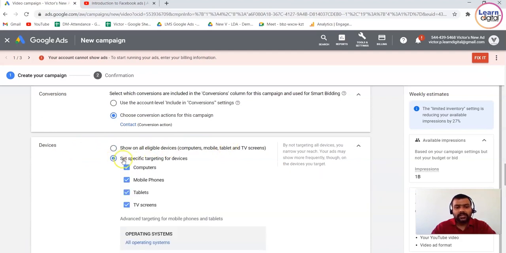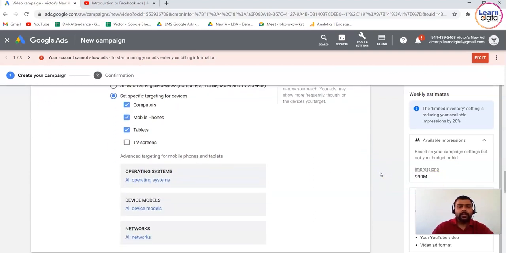So let me click upon specific device. Do you want to show your advertisement for the computer, mobile, tablet and TV screens? I feel customer cannot take up an action on television, so I'll uncheck it. I can save my cost over there also. If you're really budget friendly, I would recommend you guys to go on this option. Select that option as well. Now can you see that my impression is getting even more down?